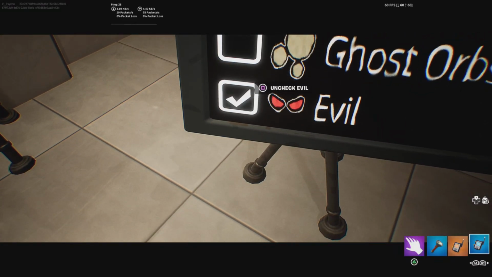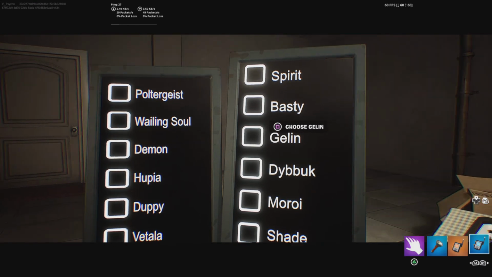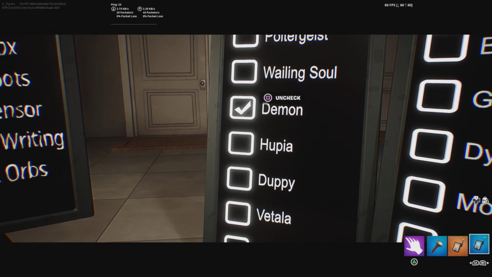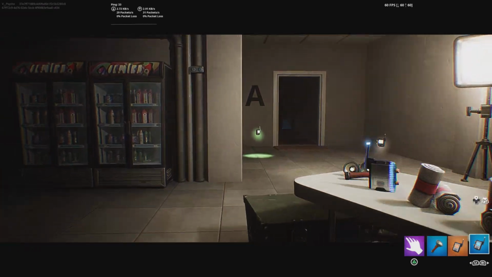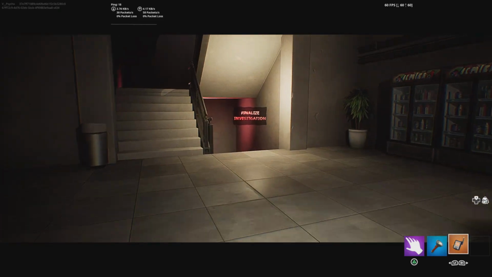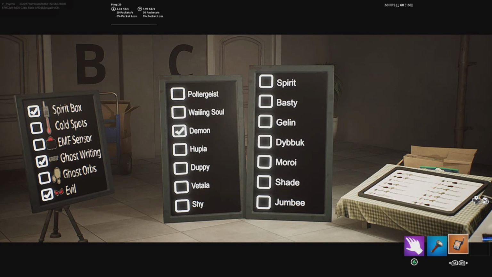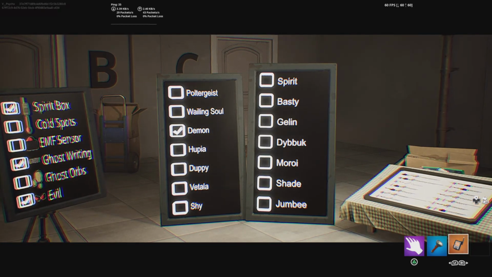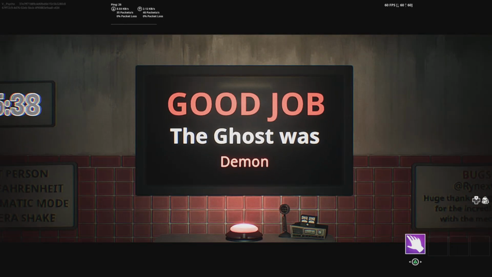You are freaking evil. Which means you're a demon. So, I choose demon. You wanna know why? Because it knocked the flashlight out of my freaking hand. How do I finalize this answer? There we go. Boom, demon. Hands down, demon. Let's go. Let's go, dude. 100 IQ plays.